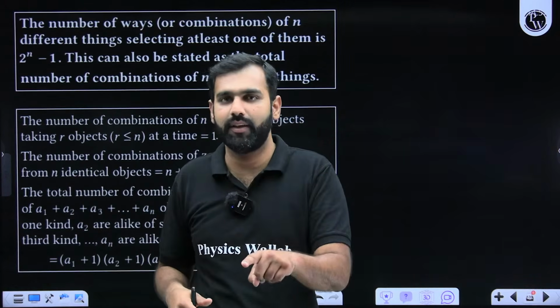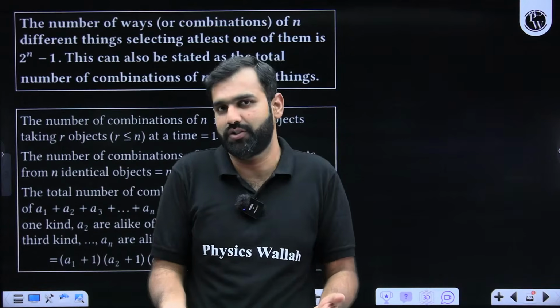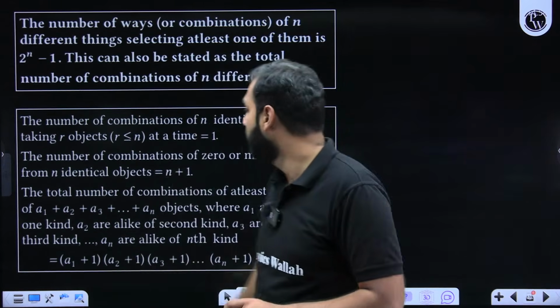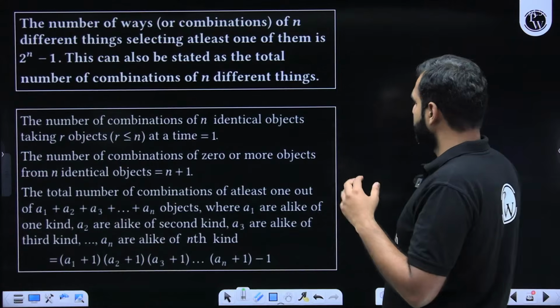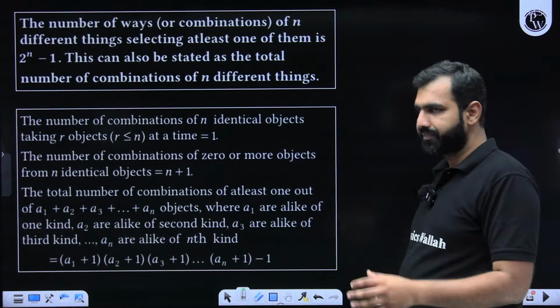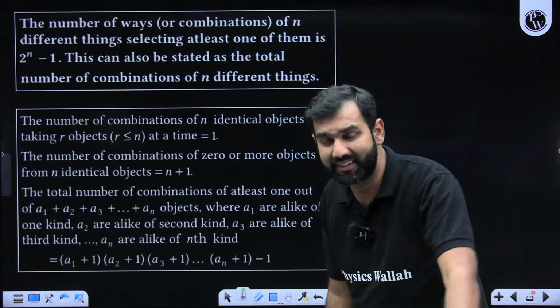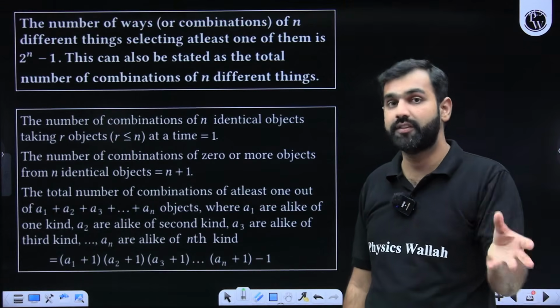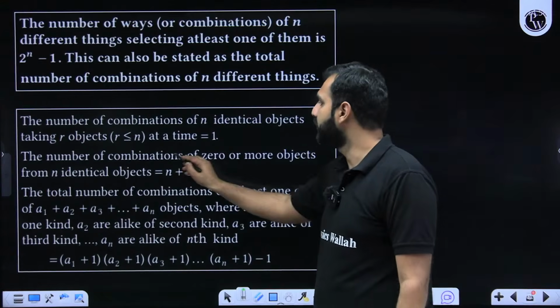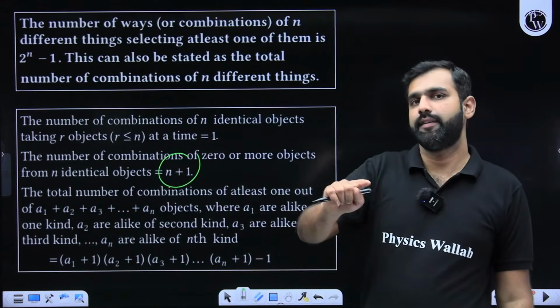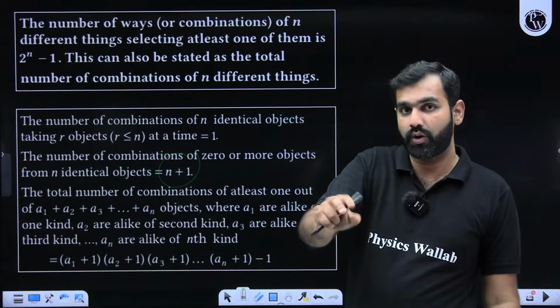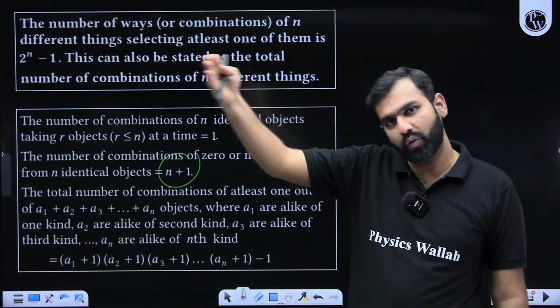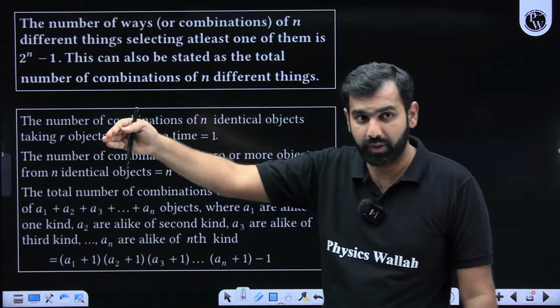So there is only one way in which you can have 5 oranges. Understood my statement? Now, similarly, let's say in the shop there are 100 oranges. How many ways can you have any number of oranges, including 0 oranges? That will be 100 plus 1, that is 101. That is, either you choose 0 oranges or 1 orange or 2 oranges or 3 oranges. These are all one way only. I hope you are understanding it.